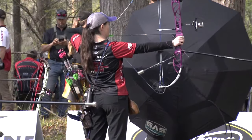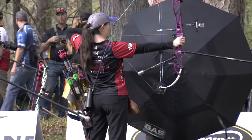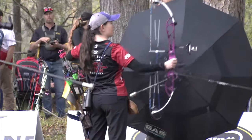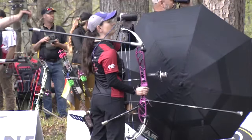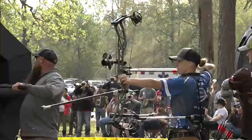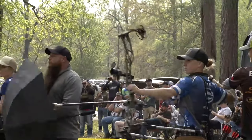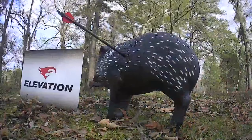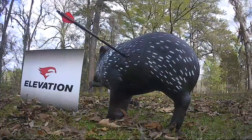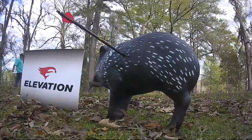All right, so Cassidy Cox. She's shooting lefty. Good shot, good release. You see that strong bow arm from our leader. Coming out of the gate, this is the stand mule deer, which is our first target. We've had a couple of matches before this, and what we've seen is people continuously shoot to the right of that target, and it's really the way the wind is blowing.